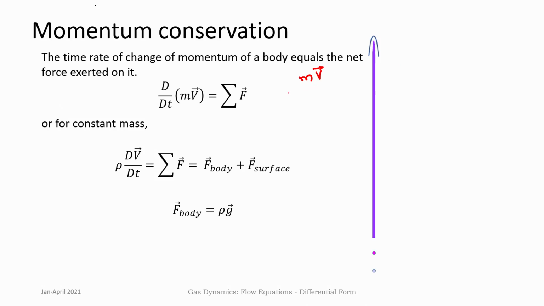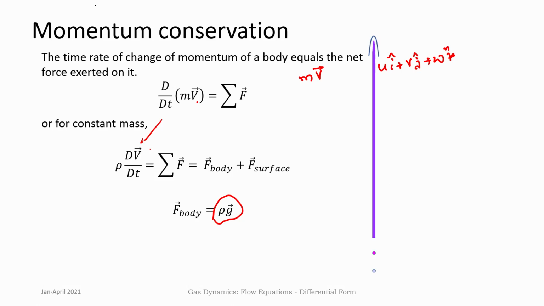If we are looking at Cartesian coordinates, this involves 3 components: u i plus v j plus w k. So, 3 different velocity components, and similarly forces also in 3 different directions. These forces can in general be body forces or surface forces. The body force is usually due to gravity, rho g. Now, if you consider the left hand side, you have d by dt of momentum, which is mass multiplied by velocity. But already we know there is a conservation of mass implied here. Therefore, you get this term, it comes out to be rho dV by dt.